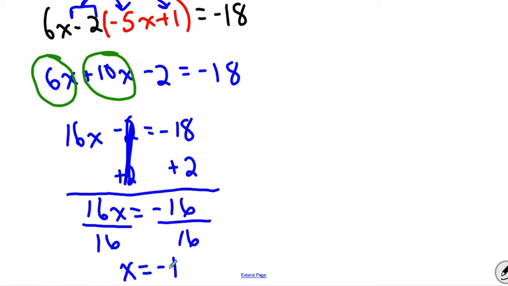All right, now remember, we are not finished, okay? There's more that we need to do. So I have the x value, now I need the y value. So I know my final answer is going to be negative 1 something. I need to figure out what is that something. I need to know that y value because I need the point where the lines intersect. And I don't have a point yet, I only have the x value.